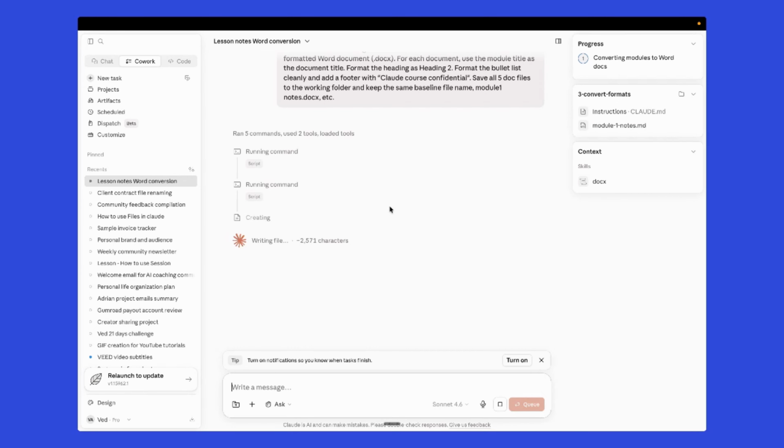Initially we have 5 markdown files as input, and in output it gives us the 5 Word documents, right? So we can change the format of the files, and it formatted correctly, consistent, and ready to send to client, right? That's convert format. So let's finish it.